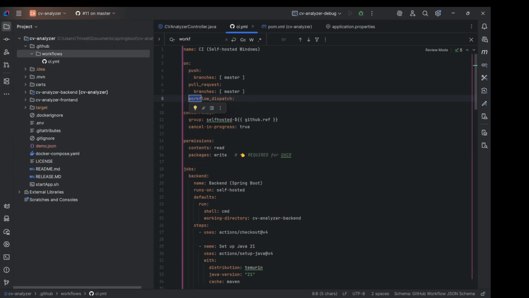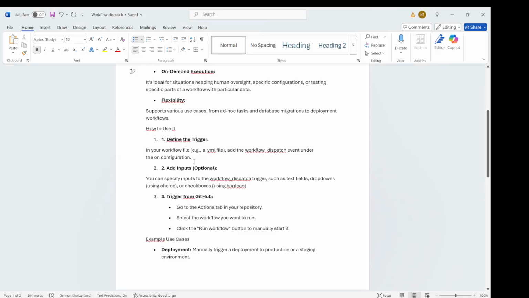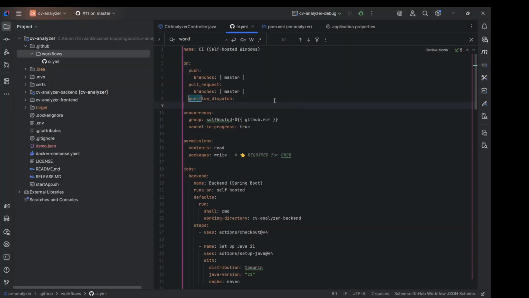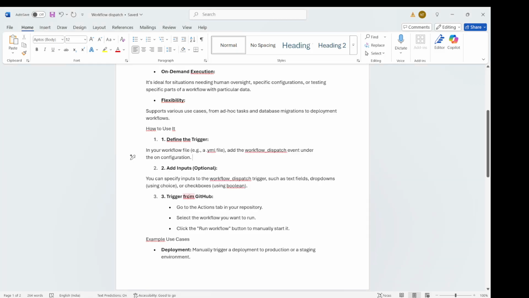And the workflow_dispatch event must be mentioned in the YAML file, like it is mentioned here. This is the format which we have to seriously consider.